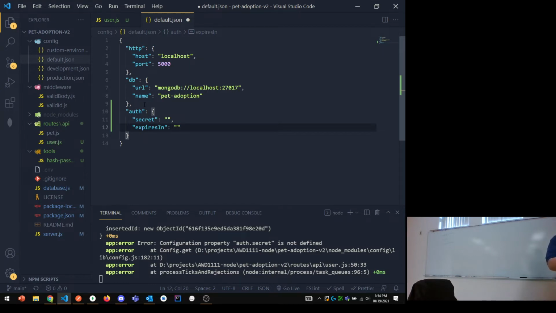Because the downside is refreshing it is kind of expensive. It requires a bit of work, and it requires a bit of a trip to the database to get the data that's in the token. Does that make sense? So we want to avoid refreshing the token as much as we can. But if we're going to do that kind of thing where it's based on user activity, you do have to constantly be refreshing the token.